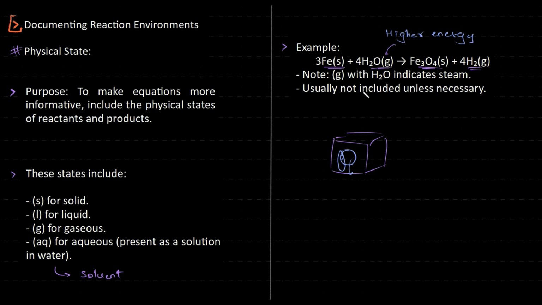Okay, guys, I'm trying to make you feel that yes, we need to indicate the physical state in many reactions. I'm making you aware of it. The topic is just this, that in a given equation we can also write the physical state. S stands for solid, L stands for liquid, G stands for gaseous form, and AQ stands for aqueous, that is, you're dissolving something in water. That's all you need to know. But again, you need to know the purpose of knowing that, right? Because things in gaseous form react faster.